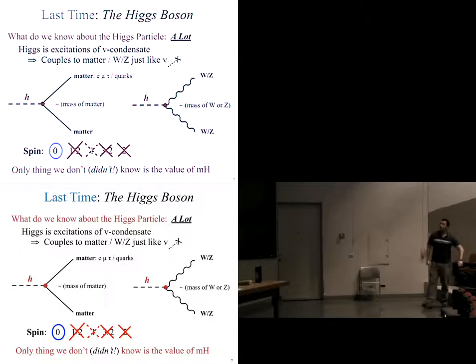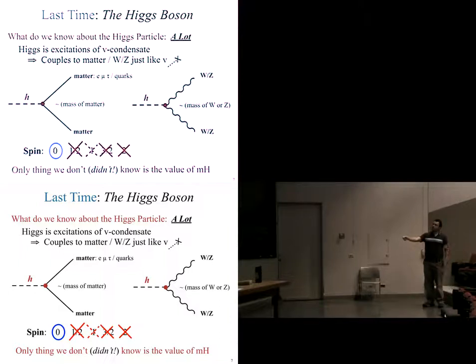Okay, and then we also talked about how the theory is really making a sharp prediction. It's not just that there should be some new particle that you can see; almost all the aspects of this particle are predicted by the theory. In particular, because of the way that this condensate gives mass to the particles, the Higgs boson itself has to have the same interaction. So for all matter, it has to have an interaction strength that goes like the mass of the particle, and same for the W and Z bosons.